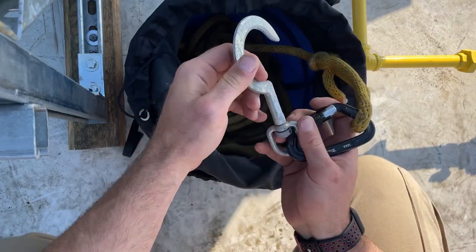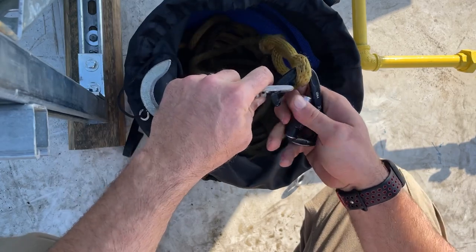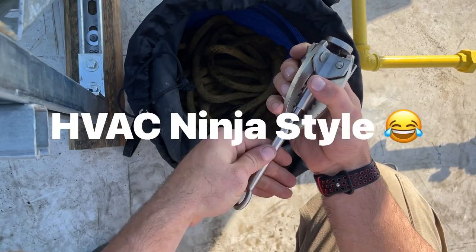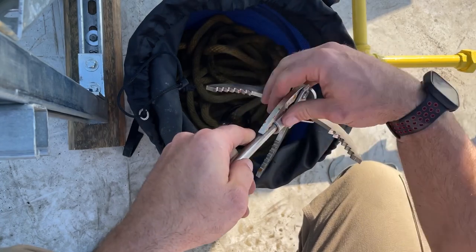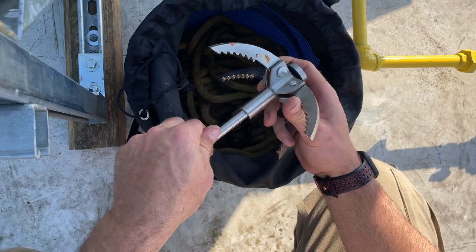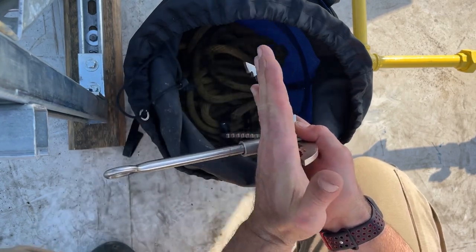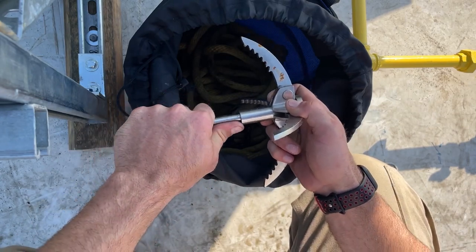This is the hook I like to use when I'm with another person — it just works quickly to hook onto things. But by myself I'm going to use this grappling hook because I've got a lot of stuff and it works great for hooking things. The only modification I made was cutting the tips off to make the jaws a little more straight, which helps you get under the handle of vacuum pumps and different things like that.